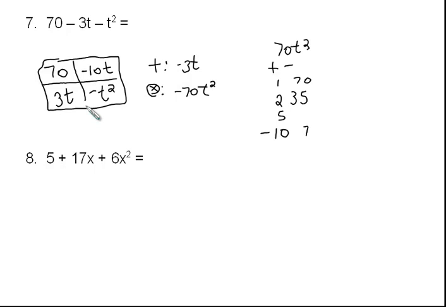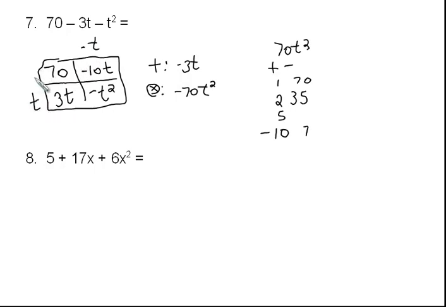So there's lots of ways to get 70. So I'm going to start kind of down here instead of up here. The only way to get t squared is to have a t times a negative t. So I'm going to start that way. And in fact, I'm going to switch because I have my negative 10 here. You don't have to, but I'm going to switch this. Go back to my pen. And I'm going to put this as my negative and this is my positive.